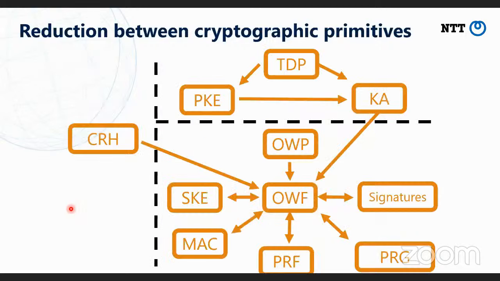Now this picture shows the relationship of reducibility between cryptographic primitives. For example, we can make one-way functions from collision-resistant hash functions, or equivalently, we can reduce one-way functions to collision-resistant hash functions. Similarly, we can make public key encryptions from trapdoor permutations, and so on. However, after seeing this picture, we notice that it seems very hard to make collision-resistant hash functions only from one-way functions or one-way permutations, or even from trapdoor permutations.